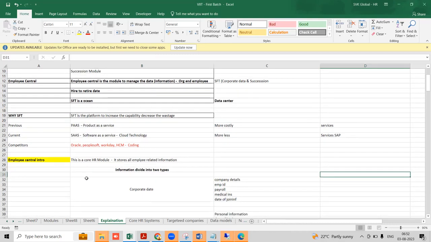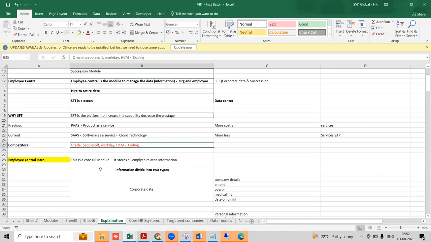Without competitors, there is no value. Competitors make you think twice and make you upgrade yourself to beat the competition coming from the opposite direction. So even SuccessFactors has competitors. Who are the competitors? Oracle, PeopleSoft, Workday, HCM, other small applications, all the HR applications related to the cloud, whoever is doing the same process, are competitors for SAP SuccessFactors. The main competitor is Workday only. Workday is also an application that competes equally with SAP SuccessFactors.